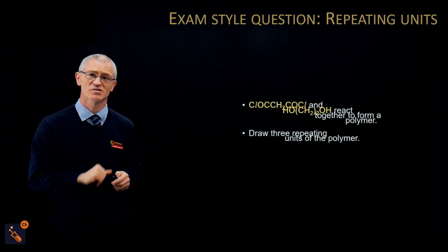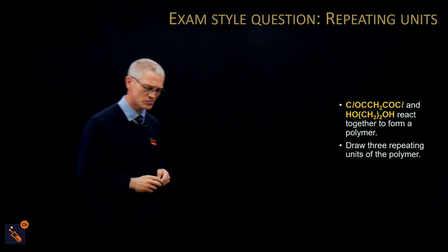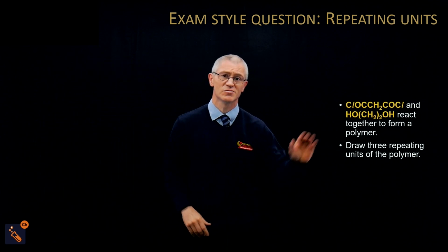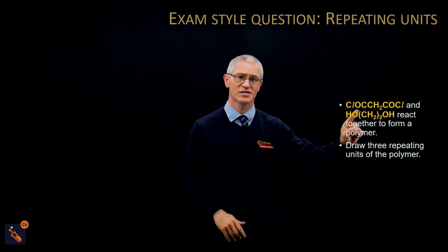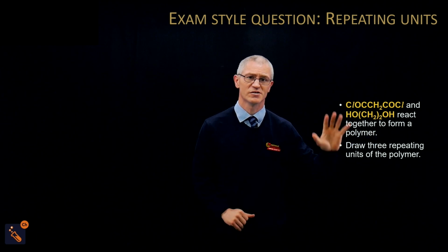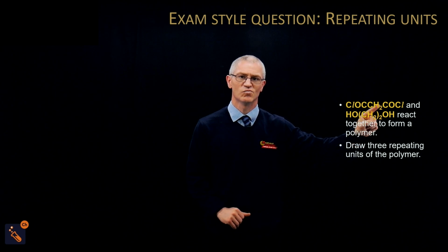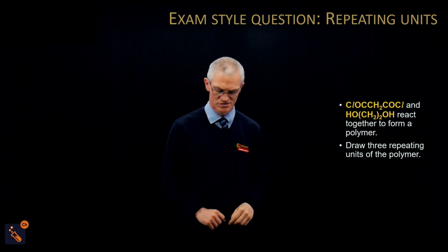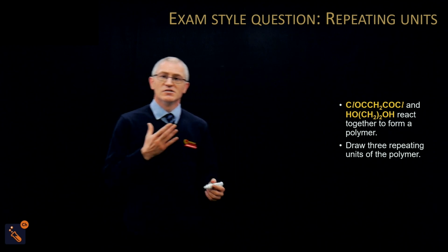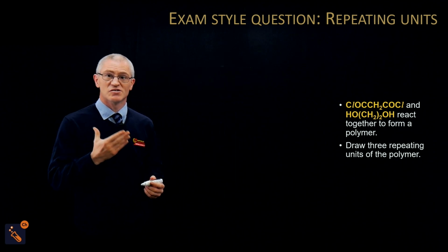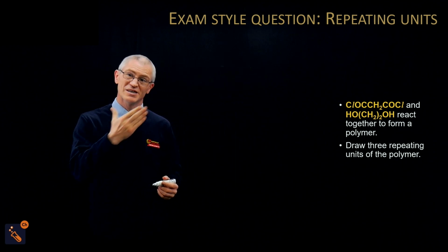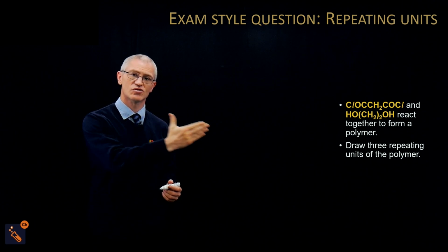So let's move it over to the side. Let's first of all recognize what it's going to be. So we can see there is an acyl chloride here, COCl, COCl. So I've got an acyl chloride and I have got a diol here. I have 2 carbons in the middle, and 1 carbon in the middle of these acyl chlorides here. So first thing, it's quite important to realise what the 1 repeating unit would be, and then we'll just repeat the whole thing 3 times.